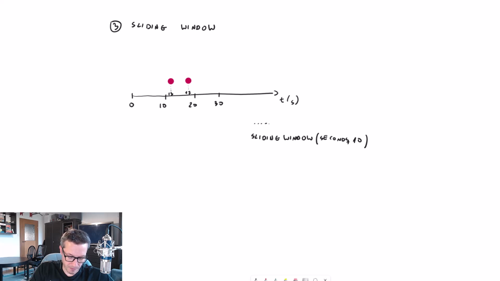Here, at second 10, is there anything to be output? No, so no data would be returned yet. It moves to second 11, still no data. Second 12, no data. Second 13, yes, something changes, because then we've got this event that was created at the 13th second.